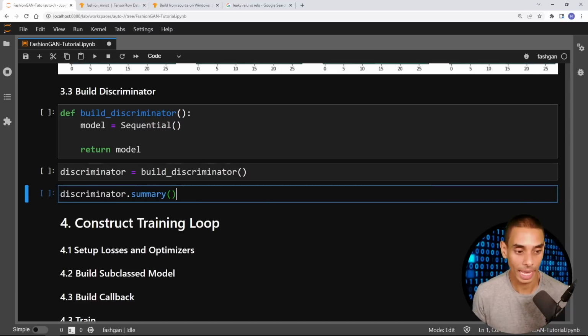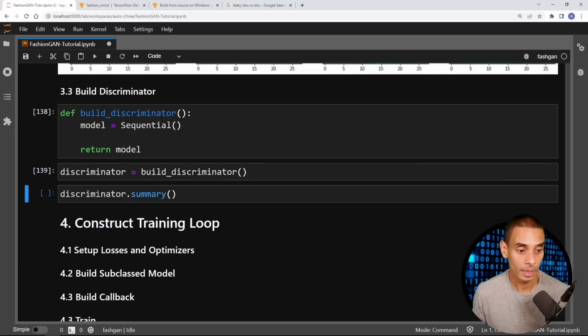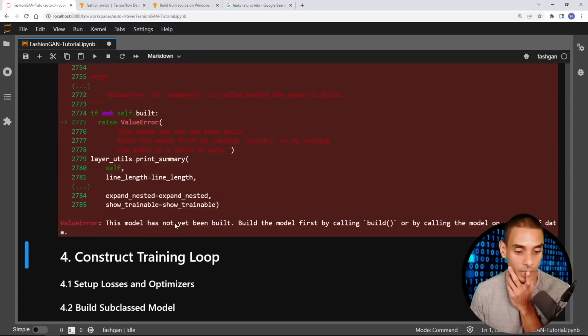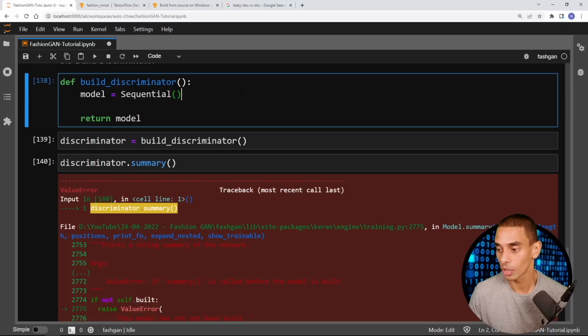And eventually, once we've gone and constructed it, we'd actually be able to type in discriminator.summary, right? But right now, these two lines aren't going to work, because if I go and run that, first up, it's not defined. Oh, it actually will work. So this line won't work because we haven't actually gone and passed through any layers to that. Okay, so the first thing that we actually want to go on ahead and do is build up our discriminator. So let's go and do it.